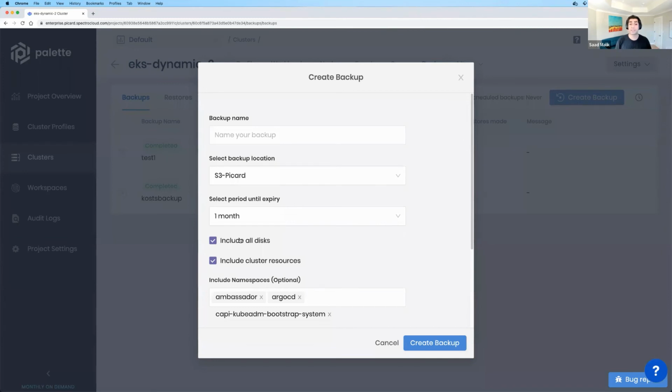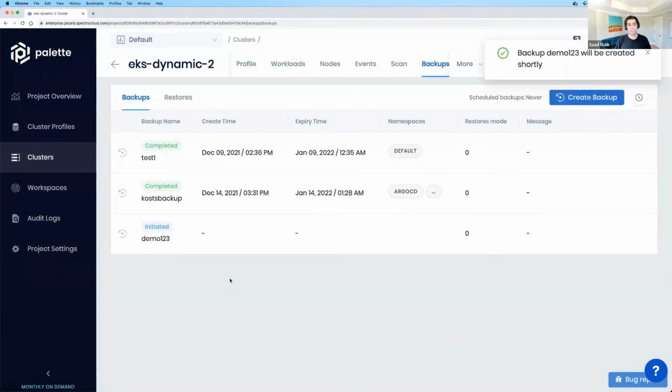But if you're using something on-prem, like VMware or OpenStack or even bare metal, we will use a technology called Restic to back up the entire archive of your disks and store them in an S3 compatible store. So for this demo, we can say demo 1, 2, 3, and click on Create Backup. Depending on the size of all the data that's sitting in the cluster, within a couple of minutes, the entire backup will be finished.